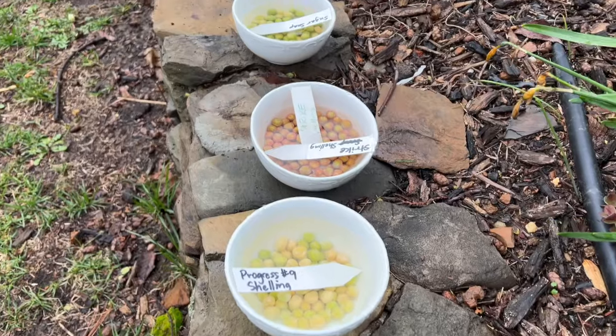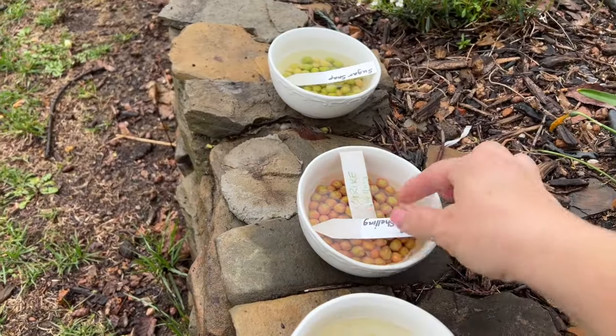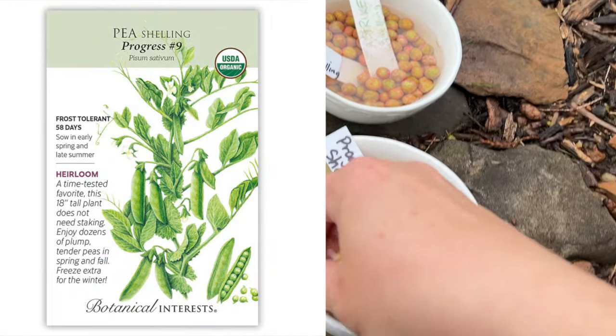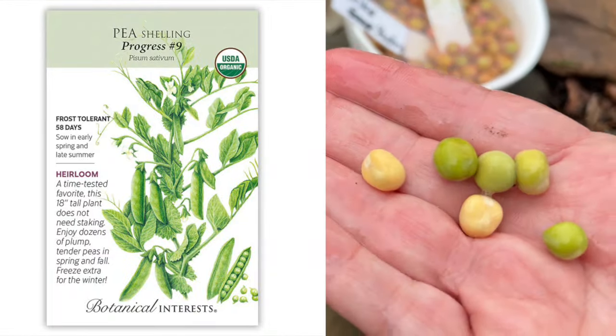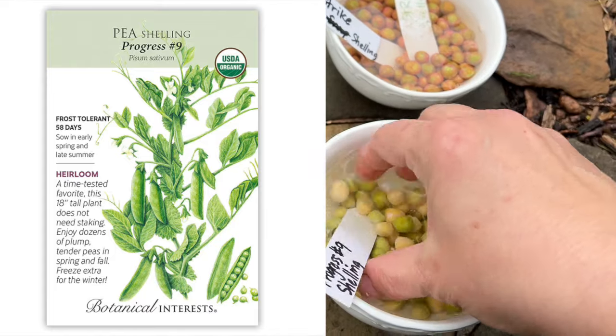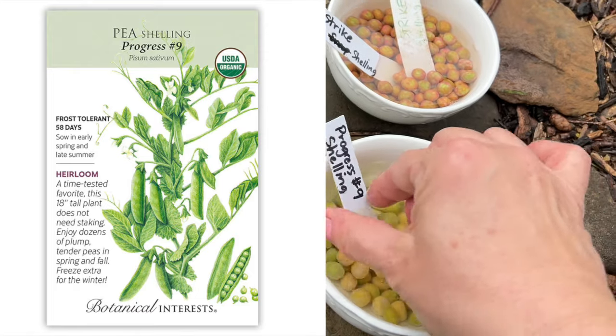And now let me tell you about the peas that I'm gonna be putting in. There are 3 types of peas that I'm gonna be planting this year. 2 types of shelling peas. This one is called Progress Number 9. I believe this was a botanical interest seed. I have been soaking them for, I think actually, more than a day now. I couldn't get them in the ground yesterday.